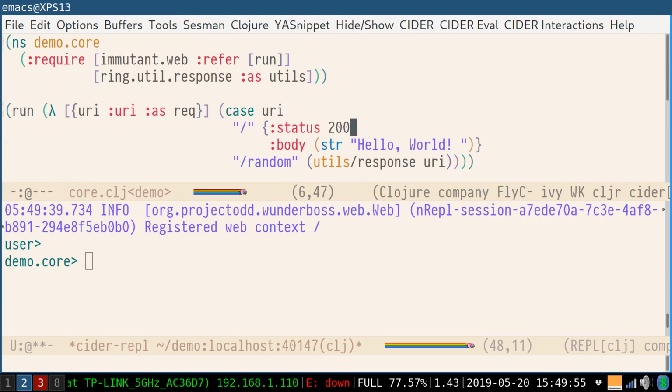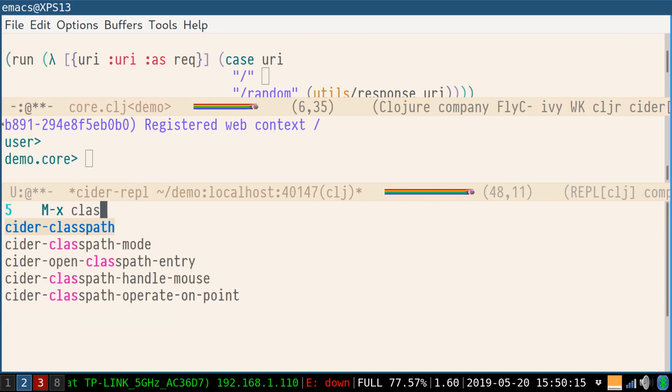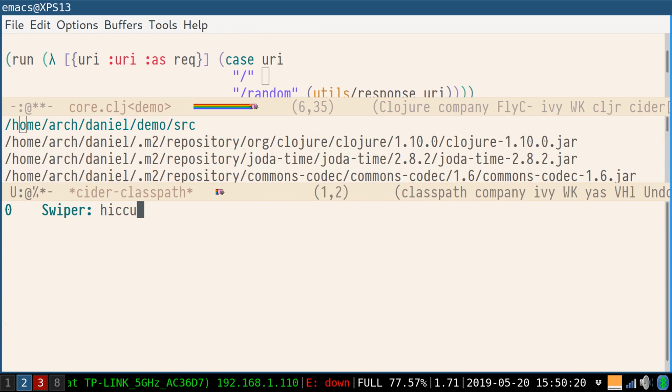So let's say that instead of this hello world, I want to return a real HTML response. Now, ideally, I would use the library to do that, Hiccup, but let's see if Hiccup is pulled in.